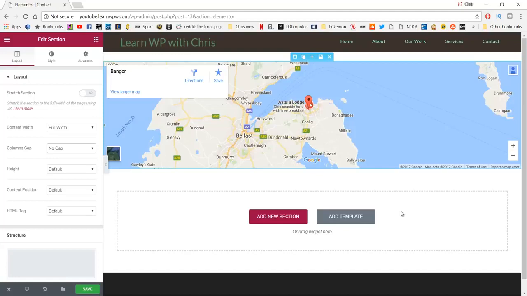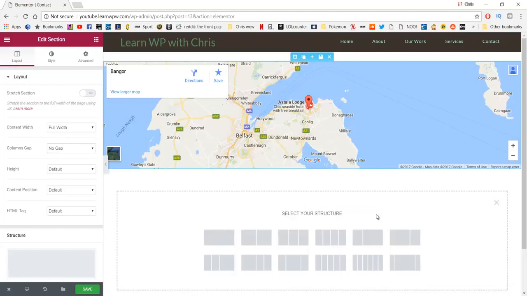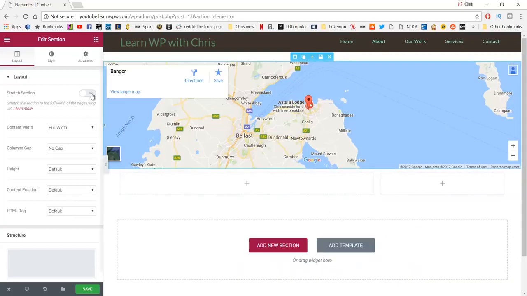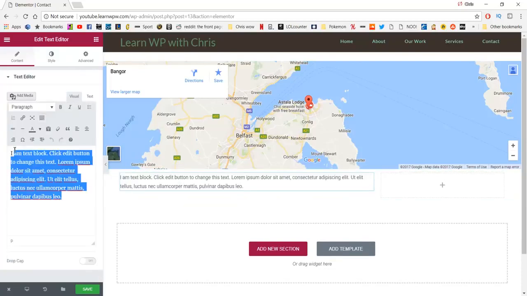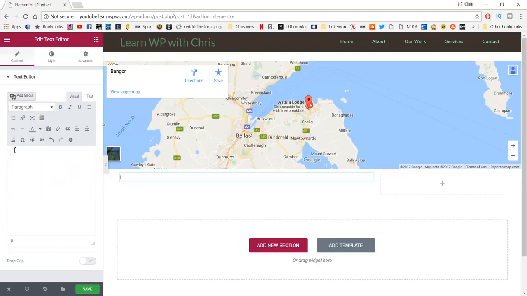Right then, for the next step we're going to add in a new section here, and we're going to go for this one on the right here where it has a bigger section on the left than it has on the right. And what we're going to put in there is just a simple text editor, and we can delete all that. And we're just going to write email. I'm going to bold that, so that's Control B if you're on a PC. And I'm just going to type in my email in bold, and feel free to email me if you do have any questions or anything like that to help out. That's no problem at all.